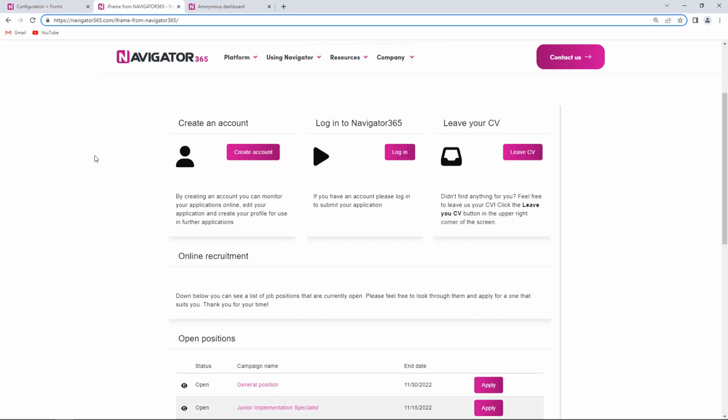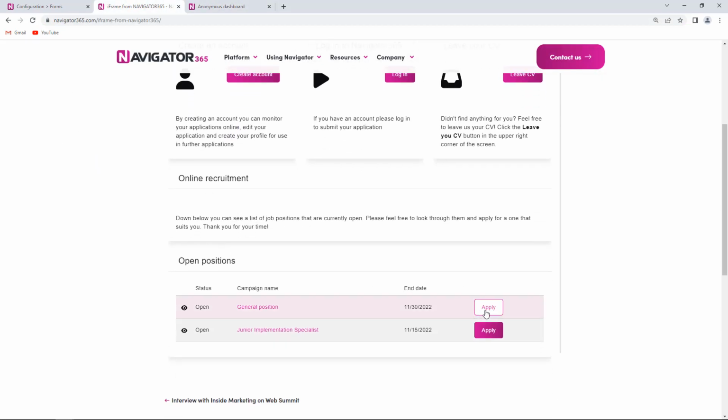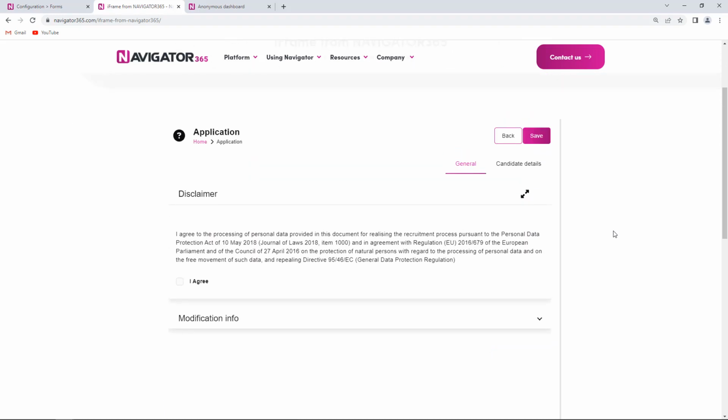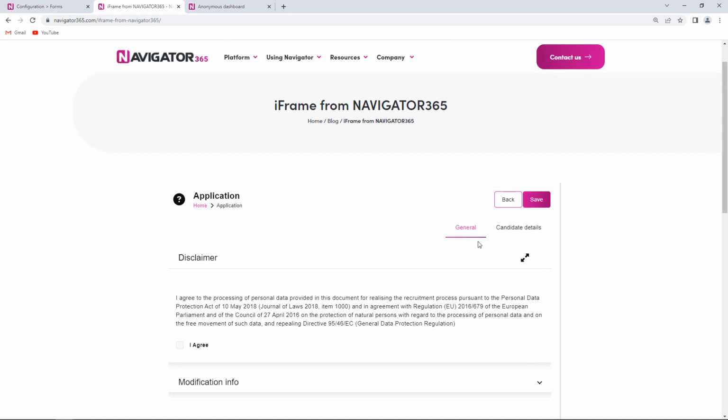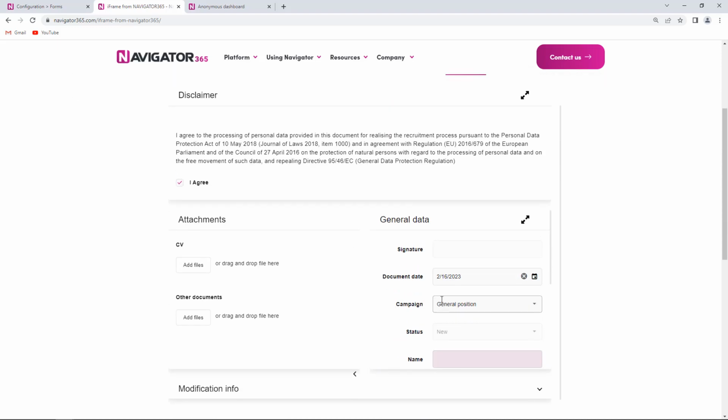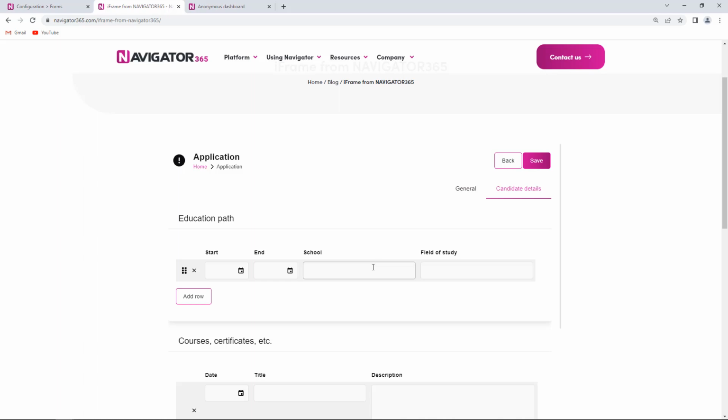So now if I go into apply, you can see that this person only sees general and candidate details, and once put here, another window will appear and he can put more details in here and candidate details in here and press save. And in this case, this would be enough to send the application into our system from external to our internal system.